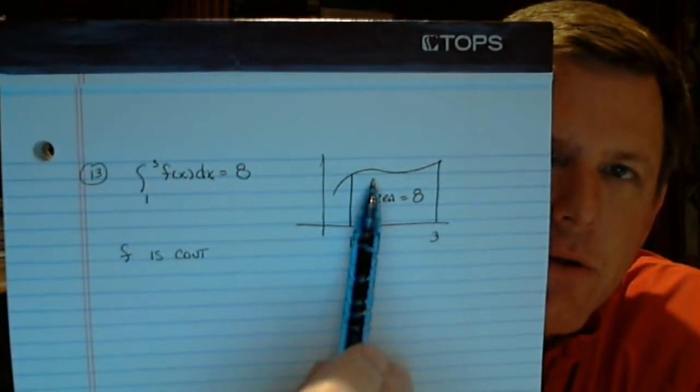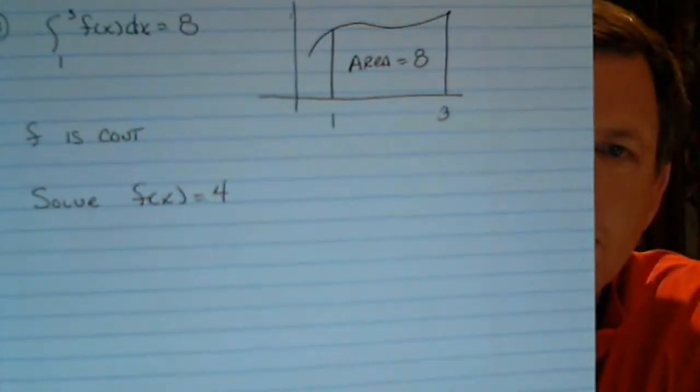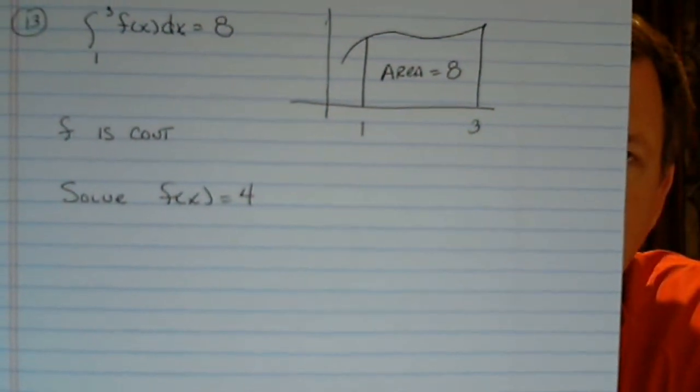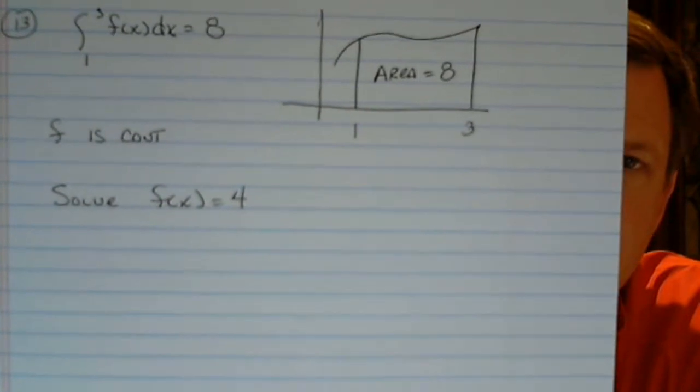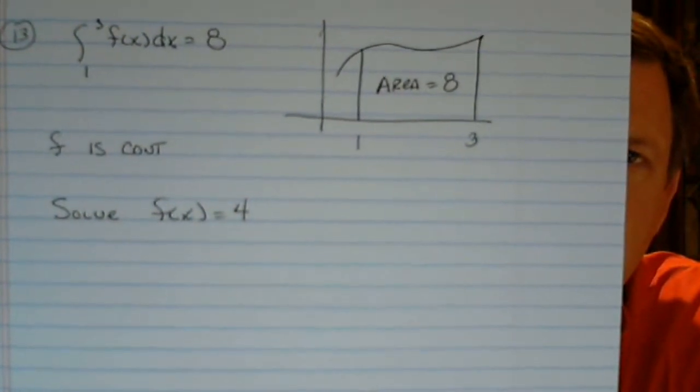Now, I don't even know the value of the function. If I knew the value of the function, I could go like this. I could go, well, you know, f of x equals 4. I could solve this. Solve f of x equals 4. And that would give me x. It would end up being between 1 and 3, and I would tell somebody, well, right there. There's where it happens. But the problem, if you look at it, it doesn't say find the x. That's not what it says. It says show that this is true. Show that the function has to be 4 someplace.